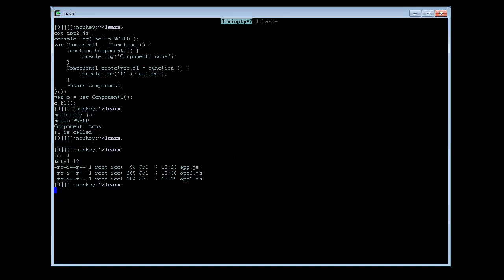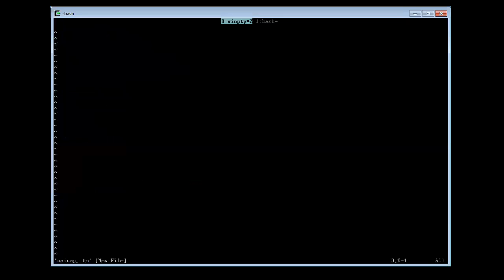Let us delete all of this. Let us create a main app.ts, and I will import a component one from component one.